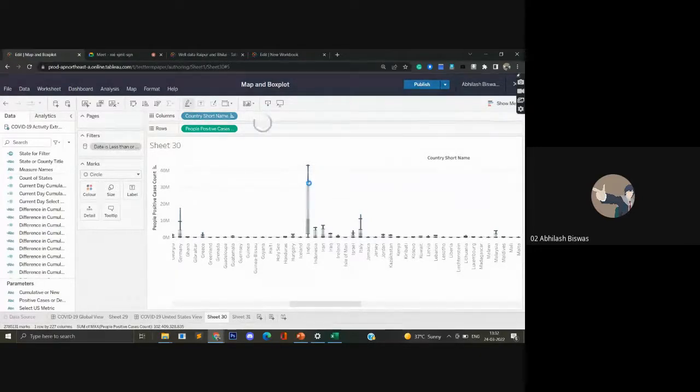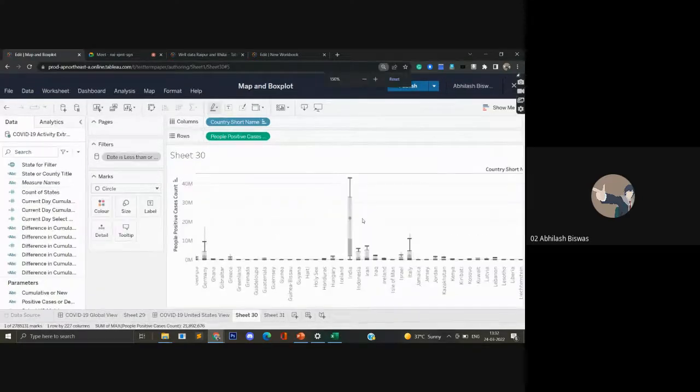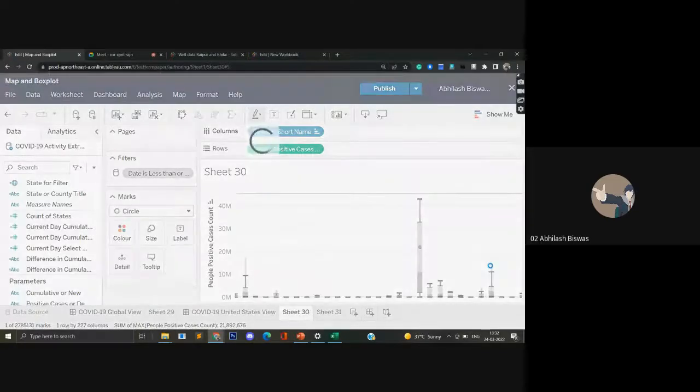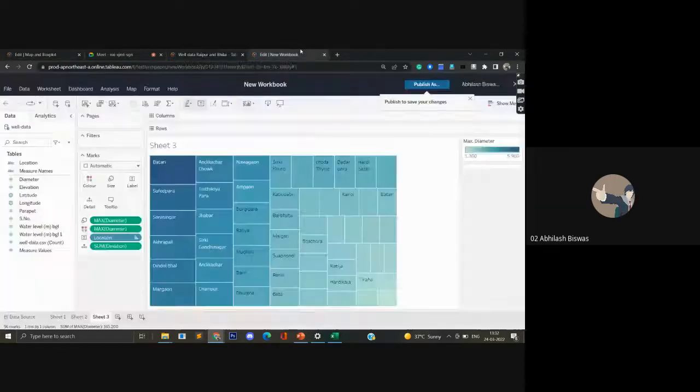Anyway, the upper hinge, you can see here, represents the 75th percentile of our data, and the lower hinge represents the 25th percentile of our data. Our median is around 10 million, which is here. So yeah, that was basically about box plots. Also, our outliers are visible. I don't know if they're visible on my screen. As you can see, the outliers are lying beyond the upper whisker of our box plot. So this was all about box plots.